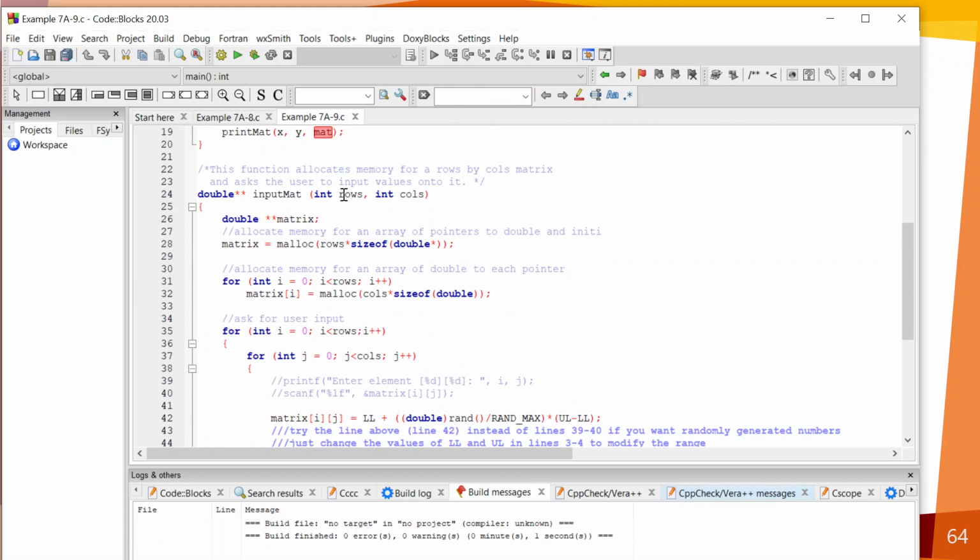Okay, so meron tayong number of rows and number of columns. Gagawin niya, so as you can see here, nag-declare siya ng pointer to pointers with name matrix. Okay, nag-allocate siya ng memory for an array of pointers to doubles. Okay. So as you can see here, matrix equals malloc. The number of rows, the size of double. Okay, as you can see, rows yan, rows of pointer. Okay, various pointer. So sa rows pa lang yan.